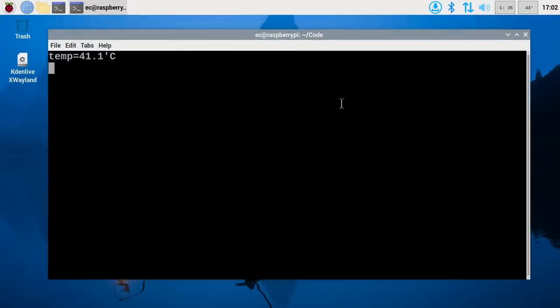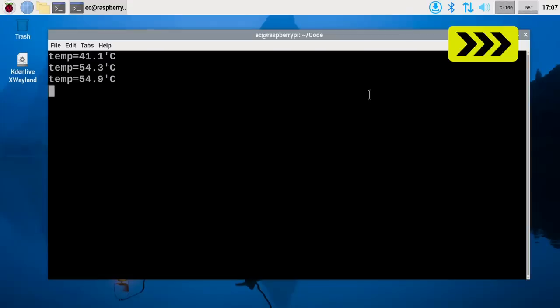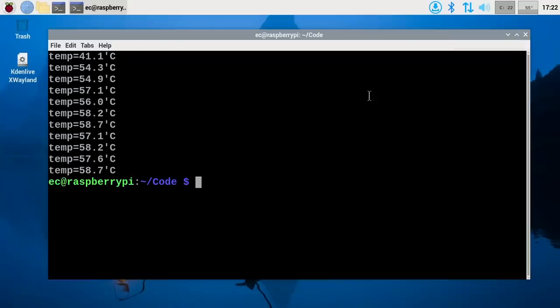We're starting with an idle of 41.1 degrees, but let's now speed on through our 20-minute test. And there we are with the smell of warm electronics in the air. Our baseline test is complete, and the stock fan and heatsink have clearly done their job very well. The Pi is not throttled, which will be at about 80 plus degrees. It's stabilized at about 57, 58 degrees.